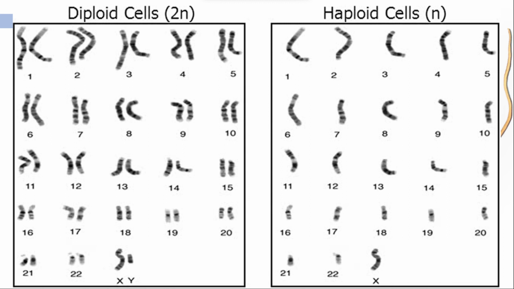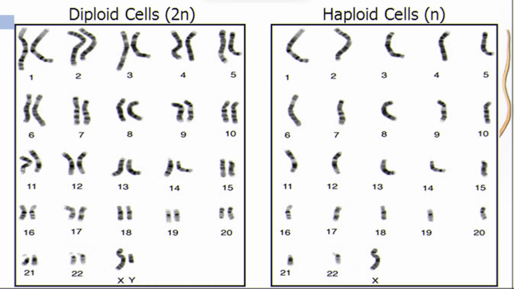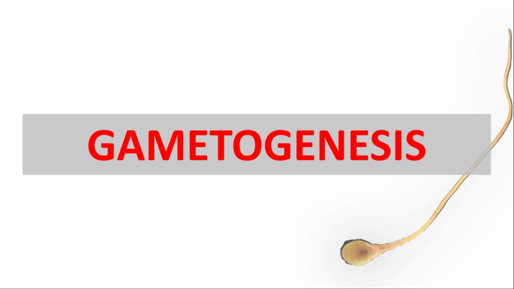Sa right naman na banda ng slide, showing you the karyotype of a haploid cell. So, ayan, paki-notice, yung chromosome 23 niya consisting only of one chromosome, and that is an X chromosome. Alternatively, that can also be a Y chromosome. And then, paki-notice niyo, from chromosome 1 to 23, isang chromosome na lang, wala na siyang partner. So, ganyan ang itsura ng karyotype kapag haploid yung cell. Ayan, so finally, we're done with our review for meiosis and the karyotype.